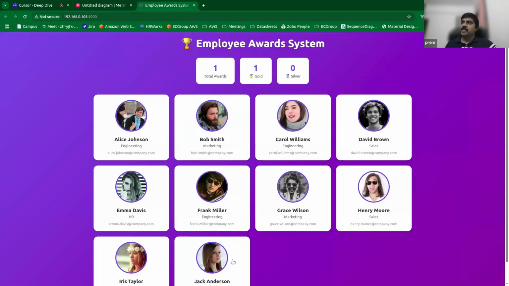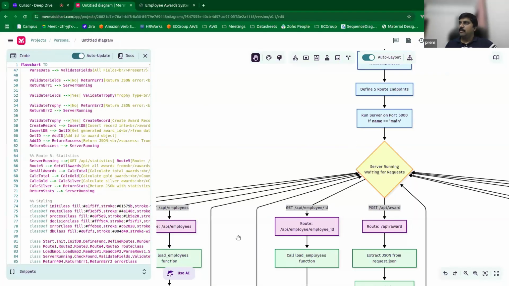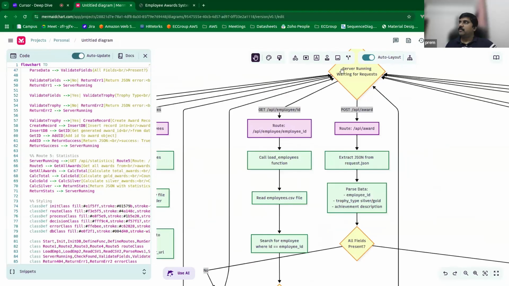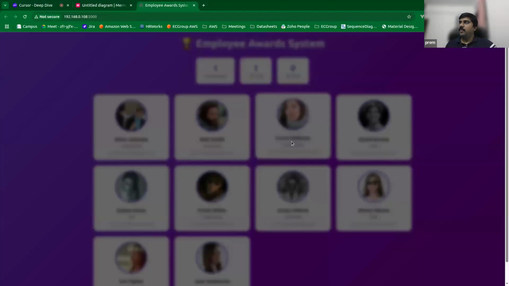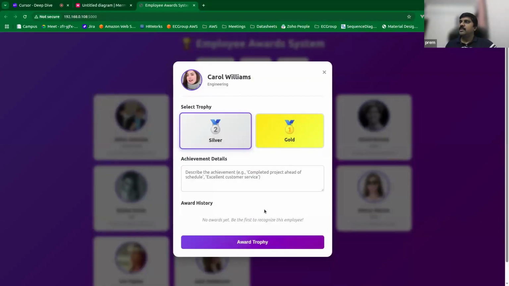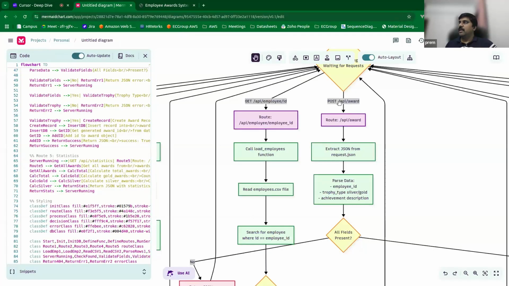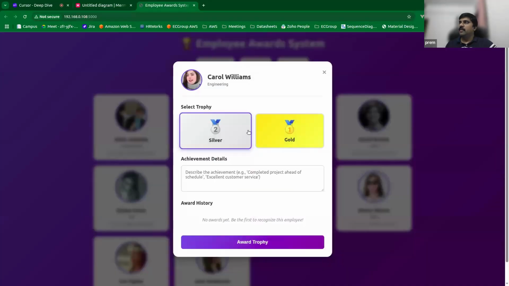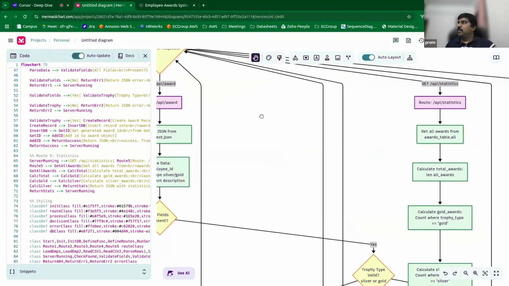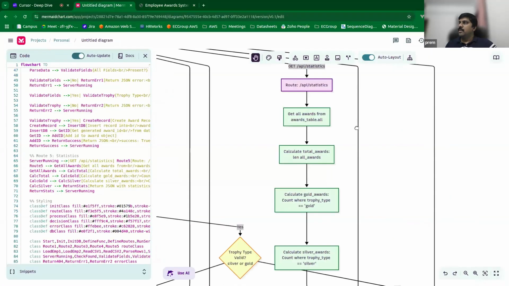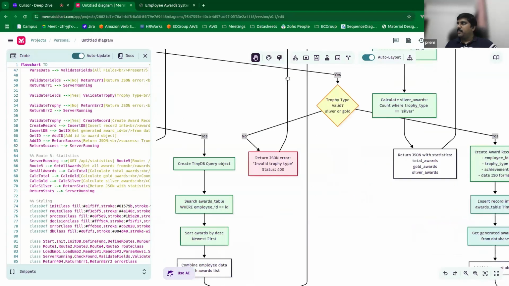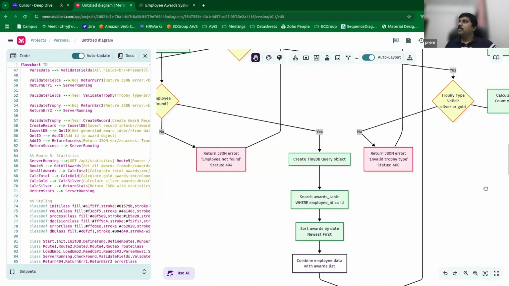HTML, it goes and fills the HTML. Second, this path, where is this? This is going back. Okay, get API employee ID. So if I want to get one particular employee, probably by clicking this employee, it is giving me that employee's details. So that is through this. And awards, probably when I click, what are all the different awards available, that will be getting it from here. Statistics, these are the statistics. So it gets the statistics from this API. So fair enough. It has completely given everything I wanted.